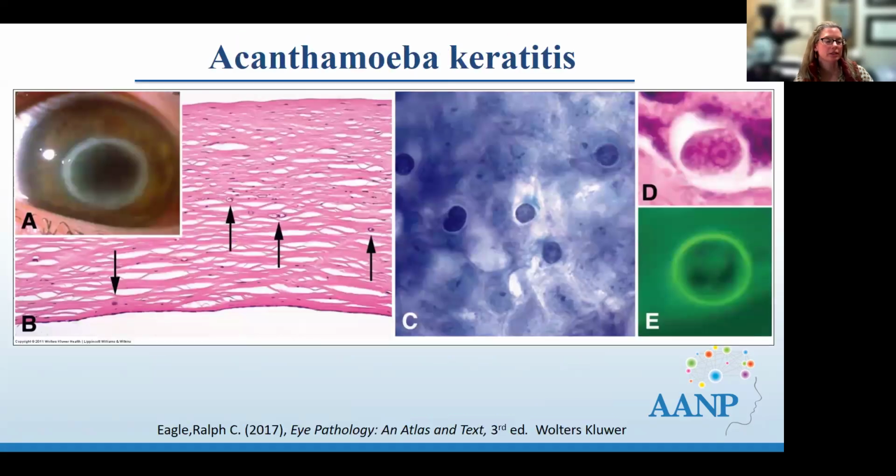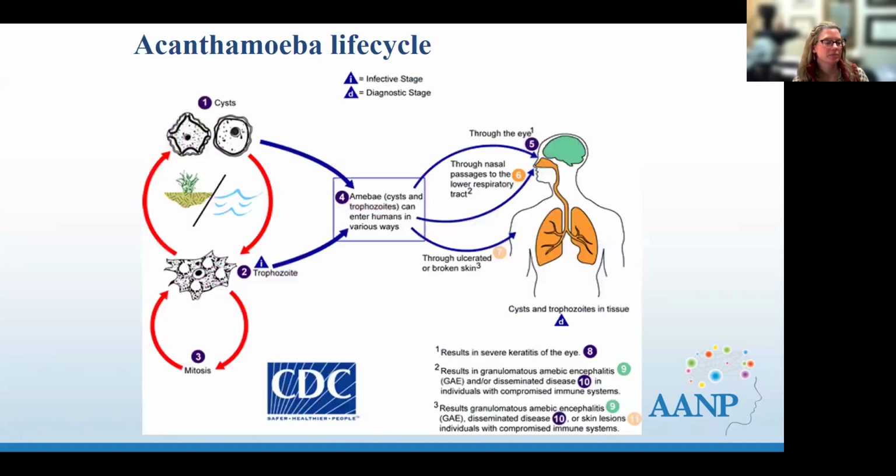Okay, and here's a nice summary view. I really like when you put everything together, and you'll see that as we go through our presentation, because it really helps people who are newly learning, and also I'm a real visual learner. This is how I like to learn as well, where you put everything in the same place. So here's the ring infiltrate. There are the organisms within the stroma of the cornea. Here's a Giemsa stain. And then here's a very close-up view of one of the protozoan organisms. And then this is calcofluor white, which a lot of us don't have access to, but you can use to stain those. Okay.